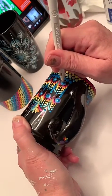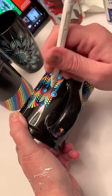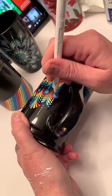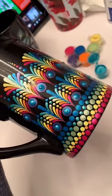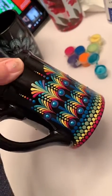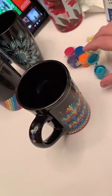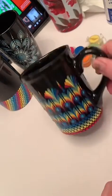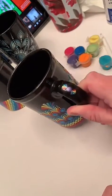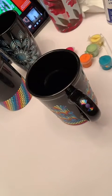All right. And then I'm just going to redo that teal dot. So it's not a huge amount of contrast, but it's enough that it's going to start to make these dots really pop out. And then once the green is on there, that will make a big difference too. And it'll look kind of like it's glowing in the dark, just like the rest of this piece. And speaking of which, I need to do the blue top dot on the handle. So let's do that really quickly.